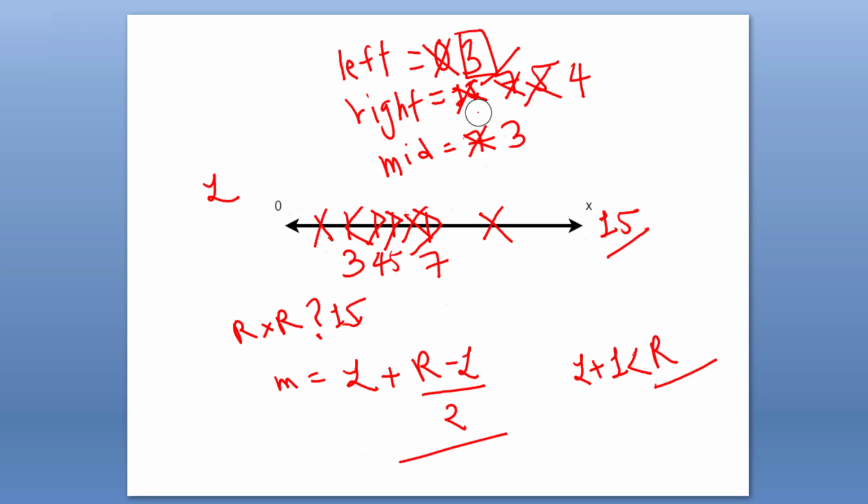We have achieved it. And keep one thing in mind. While checking for the mid value in the loop, if mid into mid was equal to the number, then we would be returning the mid value. We would not be going ahead in the program. Hope it makes sense. Let's see the code part of it.